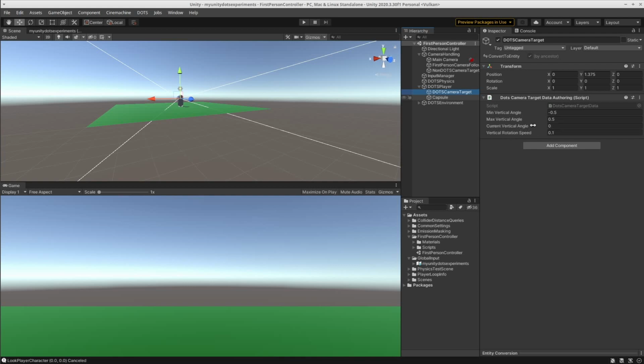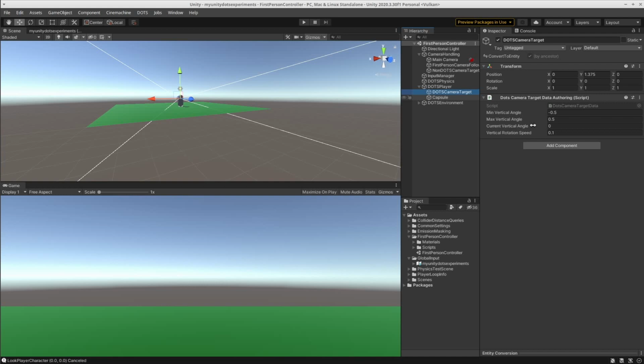Why is this important? Because in DOTS we are calculating with quaternions, but I couldn't figure out how to limit the view, the up and down view, by using quaternions.